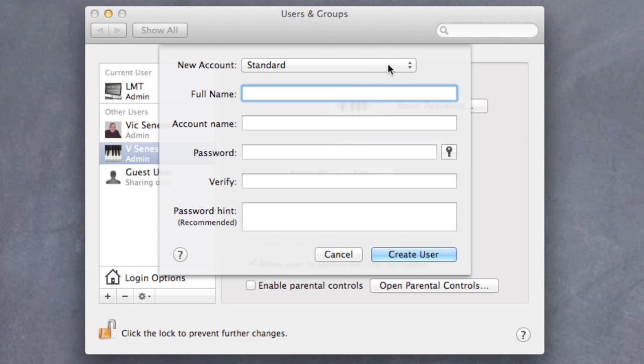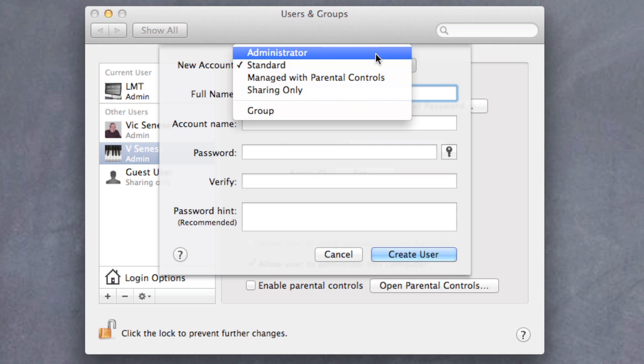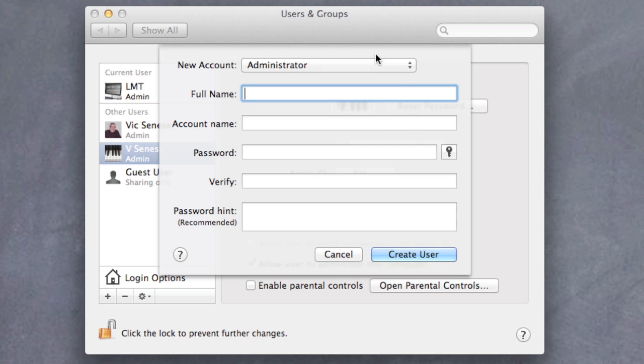Let's talk about the account options that we have. So up at the top level is administrator. An administrator can basically do anything. You can create accounts, delete accounts, modify accounts, and make system-wide changes. This gives you full access to the computer. You only want to do this if you really know the person that's going to be using the account and you know they can't make mistakes to the entire computer.